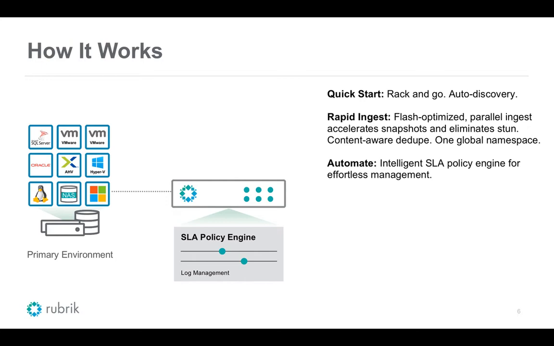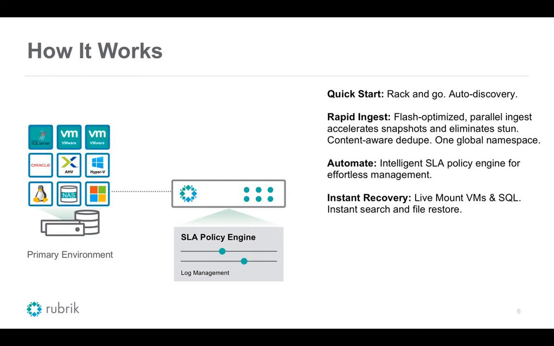So you can use pre-canned SLAs or you can create and specify your own SLAs, at which point you're going to select things like your desired snapshot capture frequency, your data retention policy. You're going to select where the data gets stored, whether that's on premises or in the cloud, and then you're going to say all these things, and Rubrik's going to automate that backup execution policy and make sure that that happens for you within that time period that you specify.